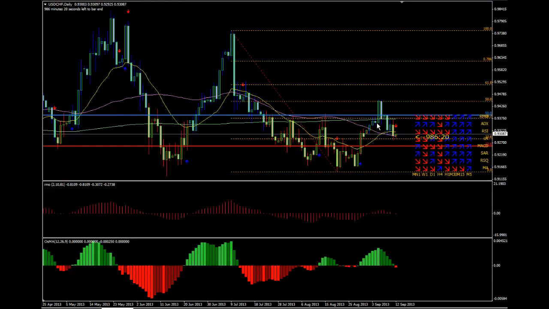US dollar Swiss franc. Here, negativity. Tweezer top. Prior try to break of this major monthly fib here failed to do so on the pullback. We had a tweezer top formation, and subsequently we've had a lot of selling off. So just by looking at the actual candlestick, it has seen a nice move to the downside after that, and in fact you should be 80 pips and change in profit after that announcement. Very, very strong candle, pullback candle, and subsequently we had a lot of selling.